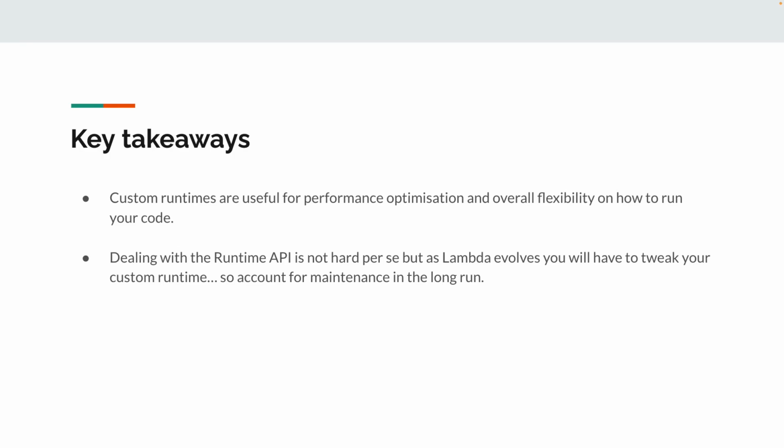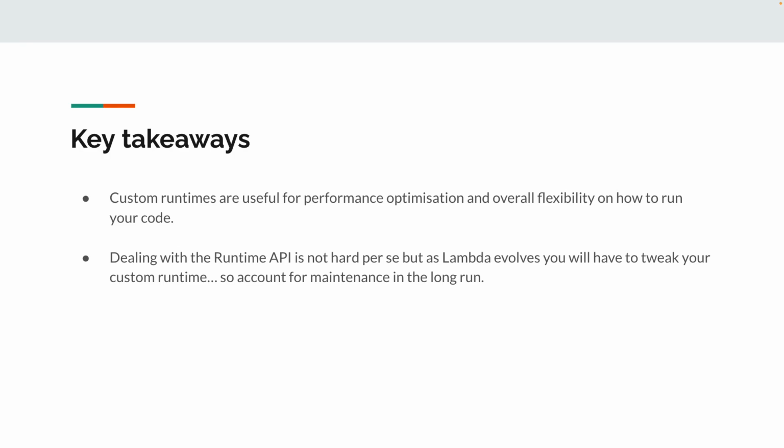Dealing with the runtime API is not hard per se, because there are only 3 endpoints. But you cannot forget that these API contracts may change. So you have to account for some time to maintain that, so it can become like a project of yours. Certain companies will actually say, okay, we can do that, because if my code runs in less time, I can actually do certain businesses. But I'm not a hypocrite to say that a lot of companies will say, you know what, I'm actually concerned about how much Lambda costs. So because of that, maybe they're not going to let you write a custom runtime. But again, this is just a technique that you may have up your sleeve.